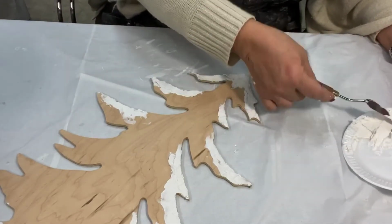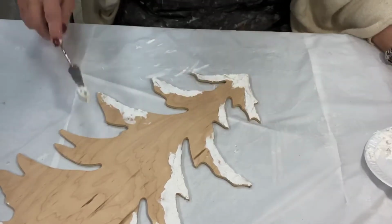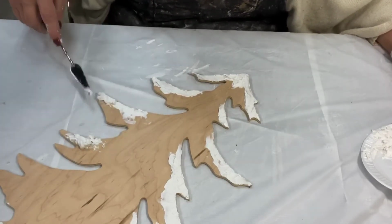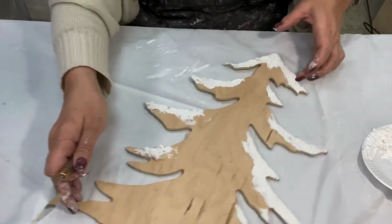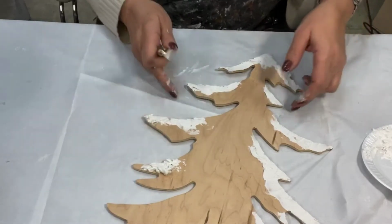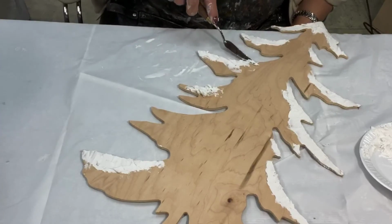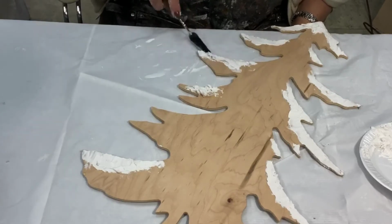And this is wonderful stuff. I'm building it up thick. It won't crack. I won't have any chipping or flaking with it. It'll be just perfect. So you see I dropped a little bit of the product right there down on the branch here. From here down here I put product simply because I had so much on my palette knife that it was not going to give me the result on this branch that I wanted.